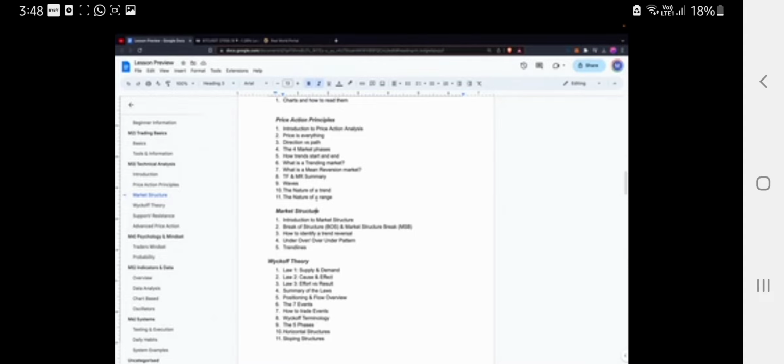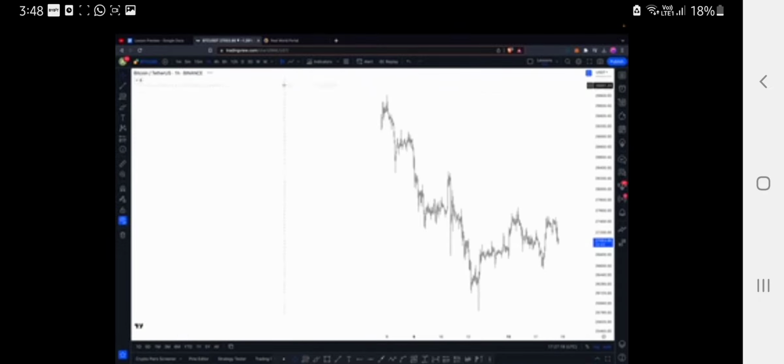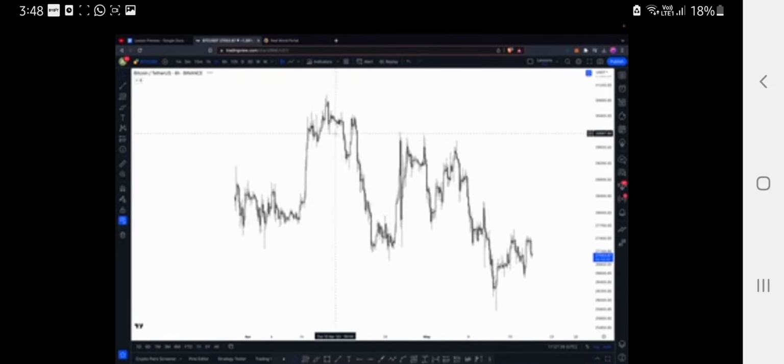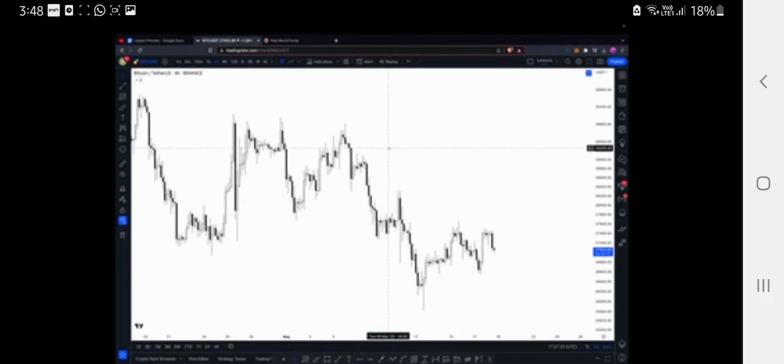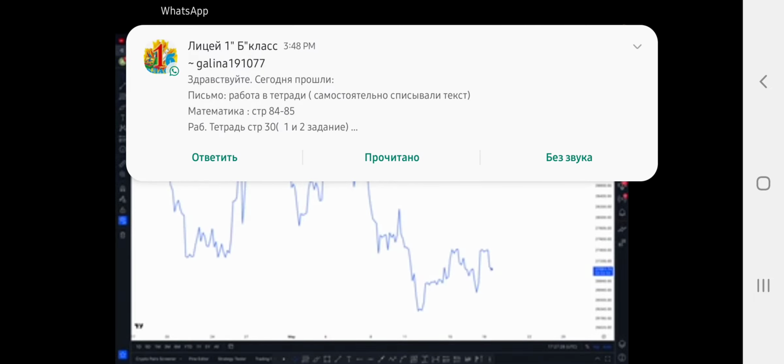Meaning, if Bitcoin's $27,055 right now, that is the fact. That is what's happening with price. If I go to the Bitcoin chart and look at it on a 4 hour, and someone wants to tell me that they're super bullish, I'll say, okay, but price is bearish. Price is making lower lows and lower highs, right?